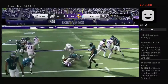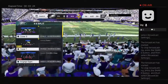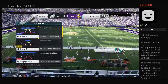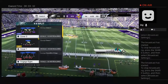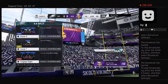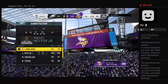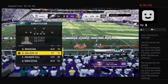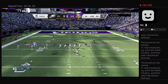Now the first carry for Dalvin Cook. Credit him with a 1-yard gain there to make it 2nd and 9. I know the scouting report on him is that he doesn't possess the eye discipline to be an elite linebacker. What that means is his ability to read, react, and make a play. But on that one, he looked like one of those guys. The run only got a yard. Here's 2nd and 9.